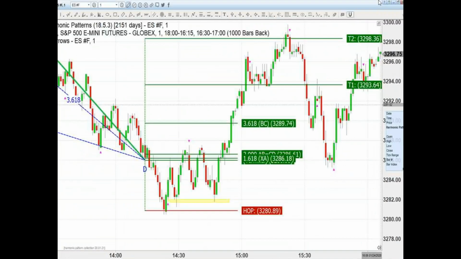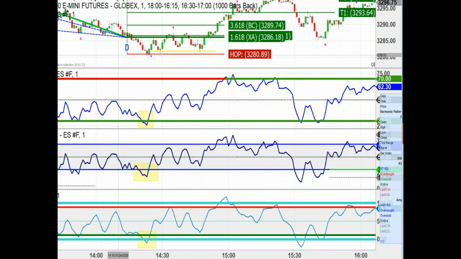And again, look at target 1, target 2. It actually went to target 2 on that instance. We probably would have cleared out because our counter HSI signal between target 1 and target 2 was up at around 96. Probably right there would have been our ideal exit. Again, I don't want to get into the type 1, type 2 framework today. I just want to look at the HOP level, how to look at the HOP with the crab pattern and the confirmation. Really important to look at that.